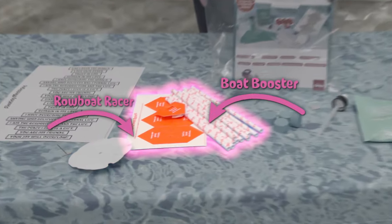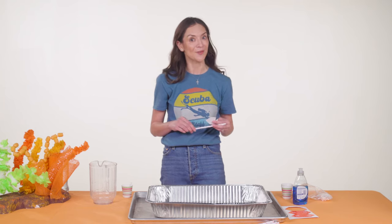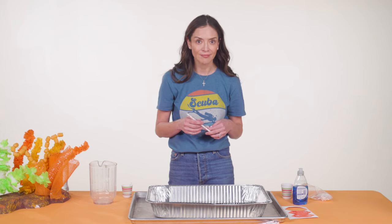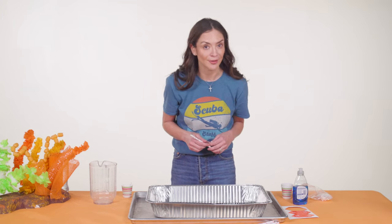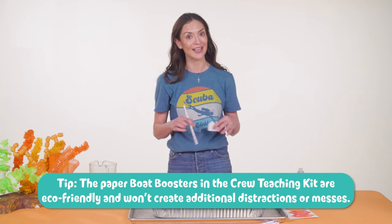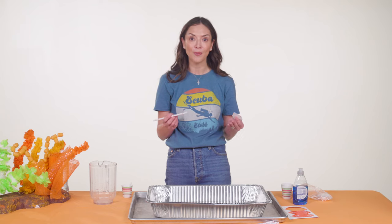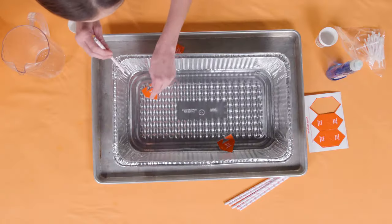So I'm going to give you a chance to power your boats a different way. Crew leaders will give each person a boat booster and a rowboat racer. Here's one tip we learned at our field test: we used individually wrapped straws, thinking they'd be more sanitary, but we ended up with kids blowing and throwing straw wrappers everywhere. The paper boat boosters in your crew teaching kit are eco-friendly and won't create additional distractions or mess. Kids will experiment to see if one breath of air will work better than soap, worse, or the same. Let's try it.